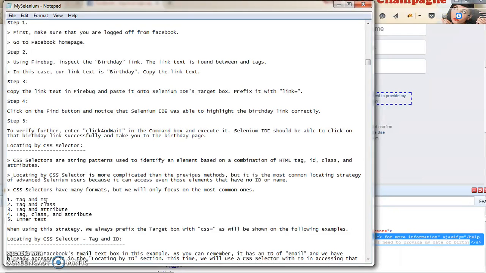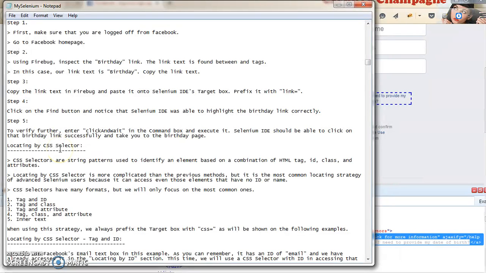With ID and name, they use only ID and name, but in CSS selector we use a combination of two: tag and ID, tag and class, tag and attribute, and tag, class and attribute. Inner text also we can use.